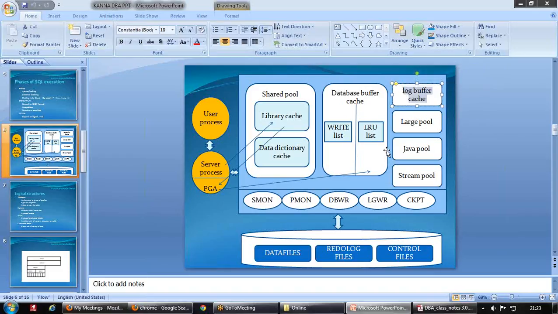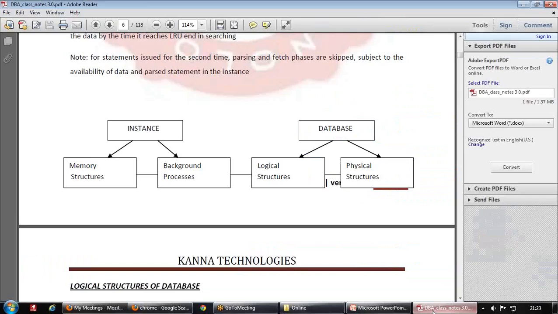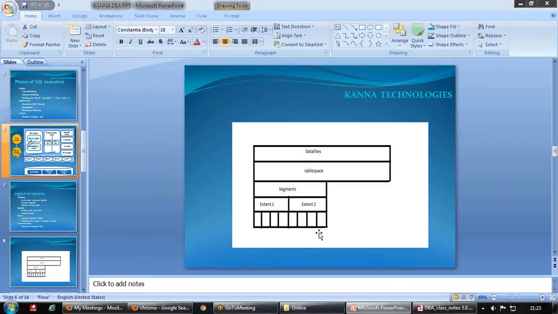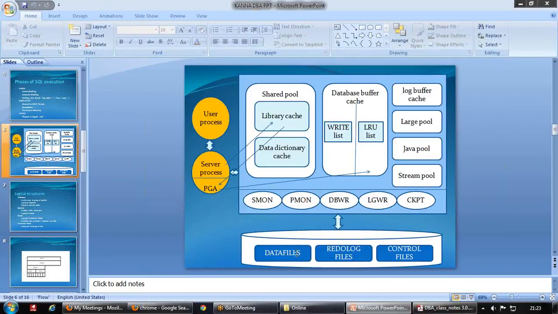All these are memory components, and all the background processes that you are seeing here, SMON, PMON, DBWR, etc., are the background processes. And when it comes to the database, the files you are seeing here, the data files, redo log files, control files, all these files are considered physical structures.